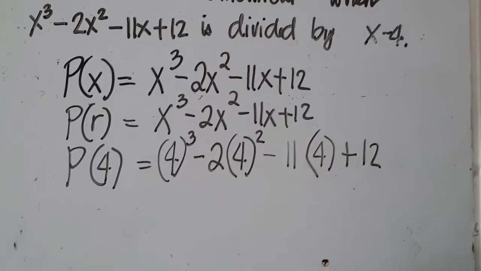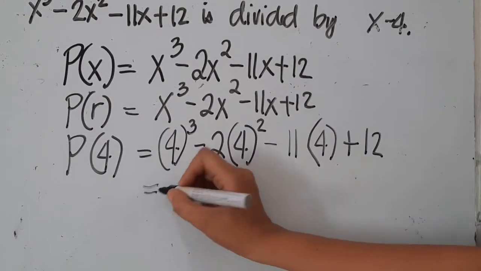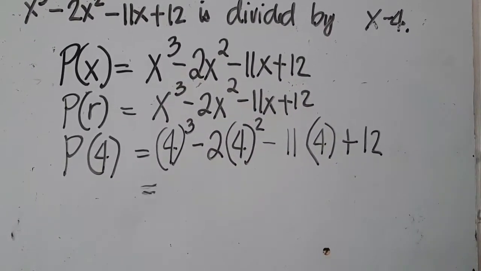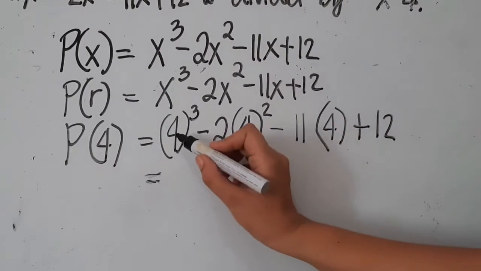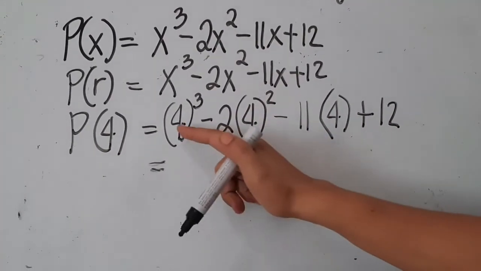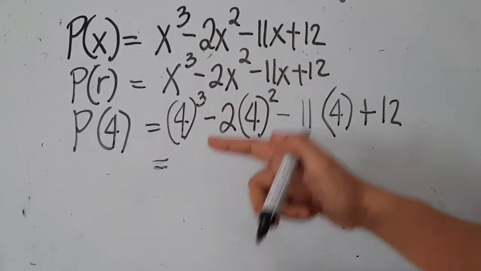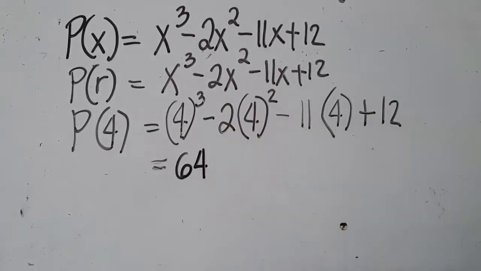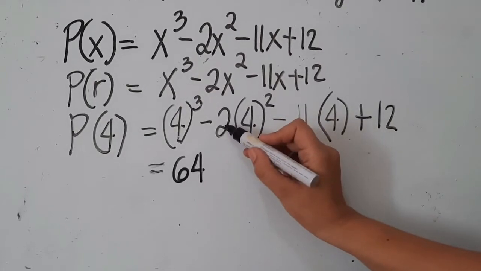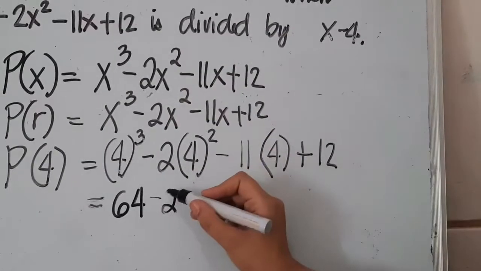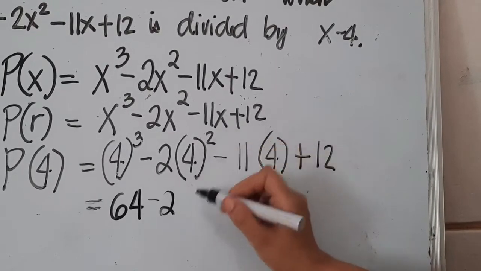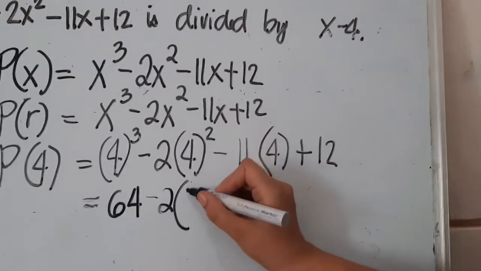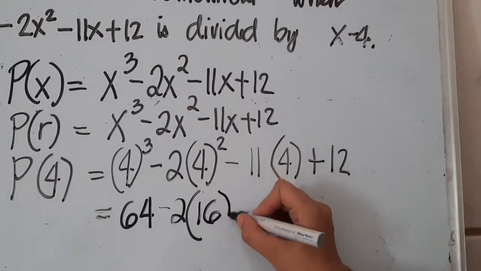After the substitution, we will be simplifying according to PEMDAS. So, since it is PEMDAS, we will simplify those inside the parentheses, exponential, and then that's the time we can multiply. So this is 4 cubed. We have to simplify. So 4 cubed means 4 times 4 times 4. So how much is that one? Yes, that is equivalent to 64. Next, you cannot multiply 2 times 4 because 4 has still an exponent. Copy minus 2, and then simplify 4 squared. So what is 4 squared? Yes, you have to multiply it by self twice. So 4 times 4, answer is 16.